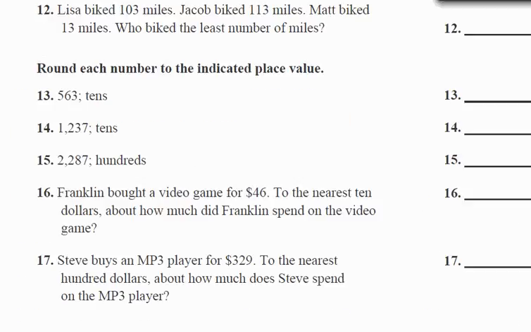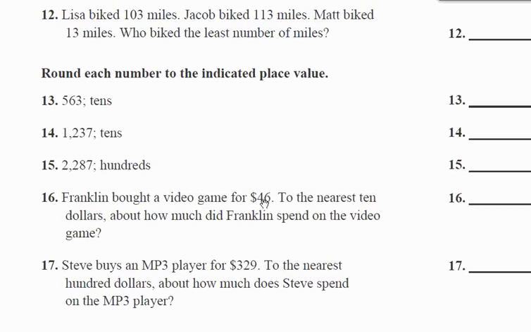13, 14, and 15, I just have to round. Okay? And then look at 16, it says to the nearest 10. So 16 says round 46 to the nearest 10. So here's 46. What number's in the tens place? 4. Look at the number to the right. What does 6 say? Add a 1, so it's 1 plus 4, 5, and replace the 6 with 0, so that would be 50.